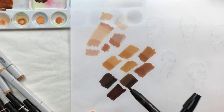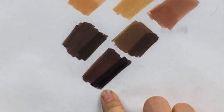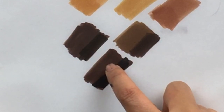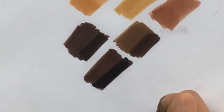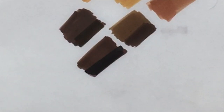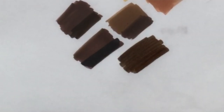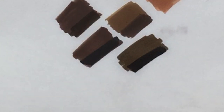I try to buy a family of colors where each can be a base and a shadow, and the next darker one becomes the next base — it saves on markers and gives you a whole family of skin colors. Here's Cocoa Bean shadowed with black — see how artificial and strange that looks? Even though this dark brown is such a dark color you'd think black would be okay, I think that looks awful. Don't shadow skin with black. No matter how dark the skin tone, even Alek Wek dark, don't shadow skin with black.